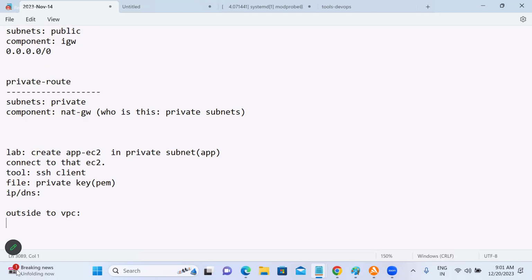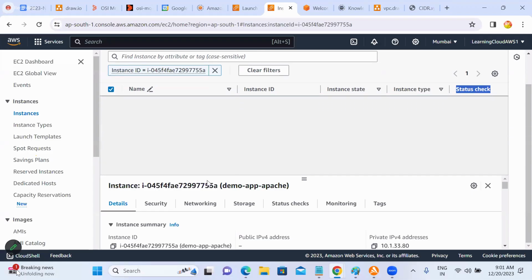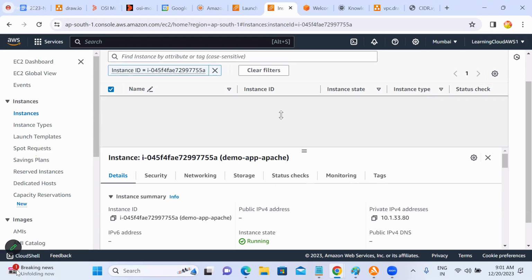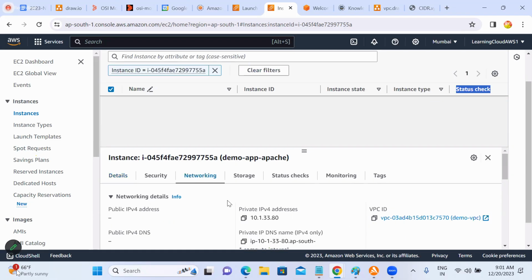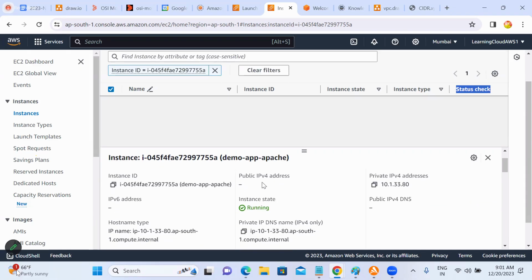Two status checks, good. Where do I get the IP address in this section? You can go to network settings, or you can get it here itself. You see, guys, here.